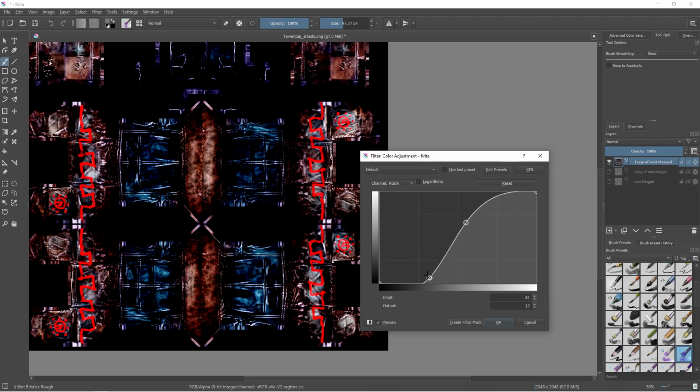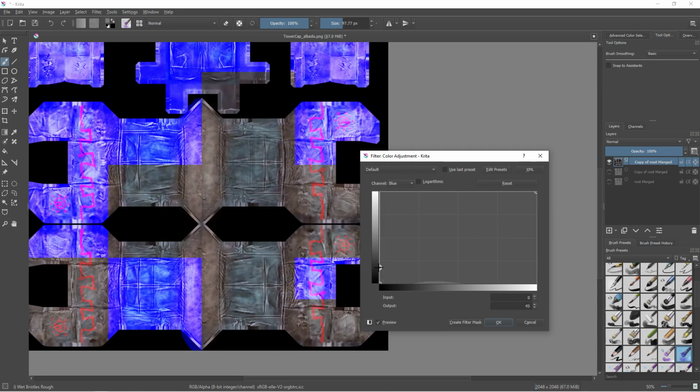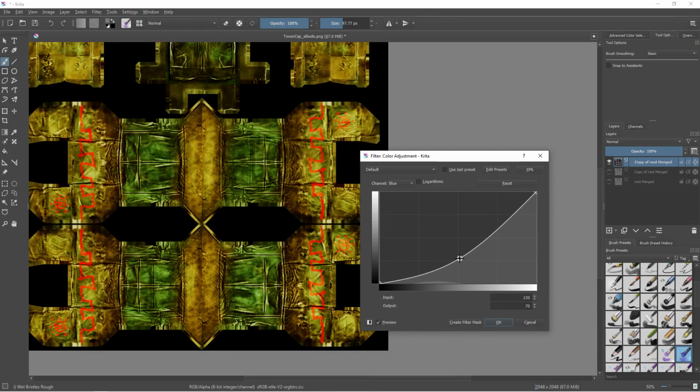It's not gonna do it. Although I do want to raise the contrast. Let's just take the blue and whoa. Just trying to increase the contrast between the different parts so it'll be easier to mask them out.